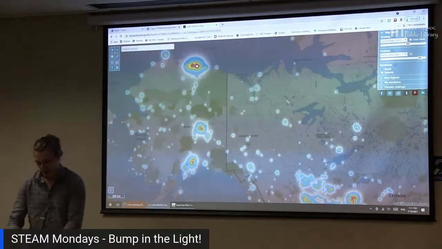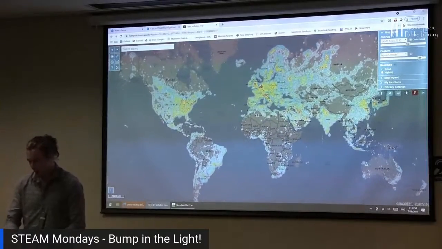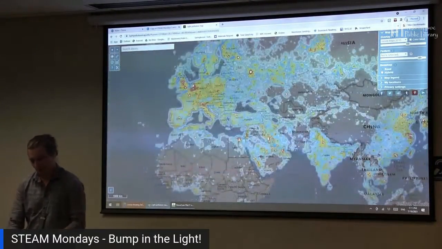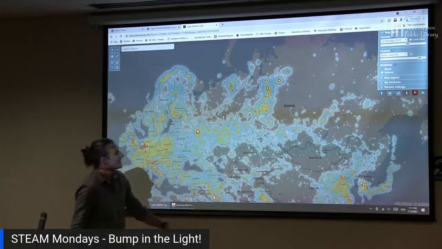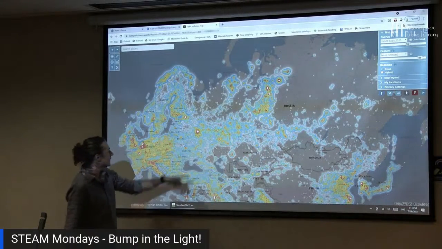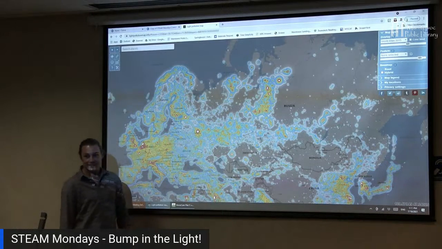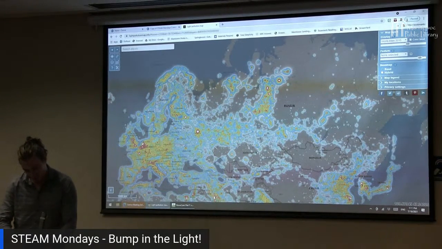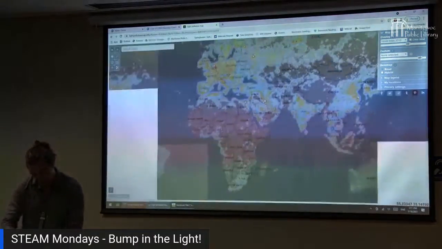Show us Kenya. Kenya? We have relation. And Russia. Yeah, especially in Russia, you can see pretty much exactly where people live and where people don't live. You notice all this area, not too inhabited. You get the speckles of cities going down here. What is this? You can kind of read it. It's Moscow. Is that the capital of Russia? Yeah.